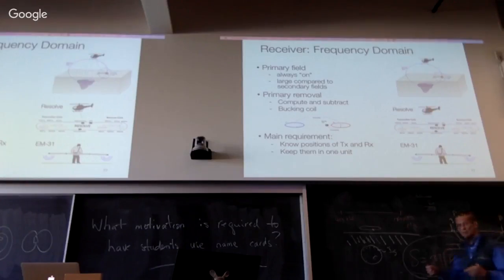Just as Sagi was talking about, you have a particular frequency, it only sees a small depth. If we lower that frequency, we gradually see farther. That's generally how these systems work. We need to get rid of that primary field. So we either subtract it out by knowing what's going on, or we sometimes have a little bucking coil that removes that primary. At the end of the day, we're going to end up with just the ratio of the secondary field to the primary.